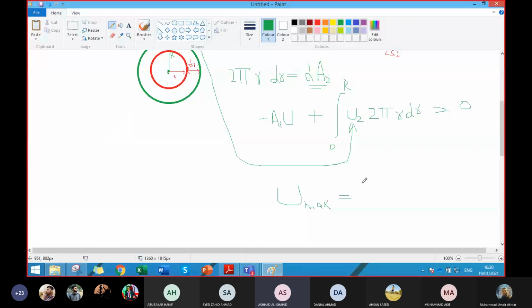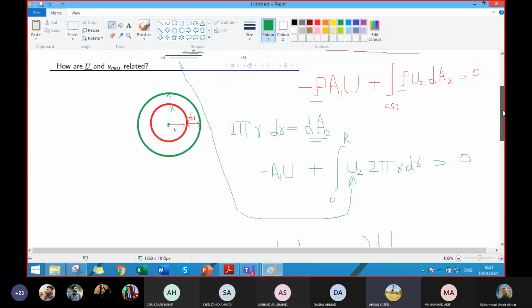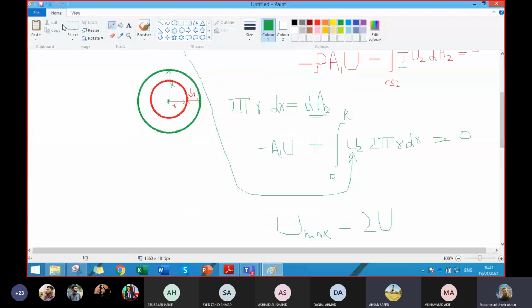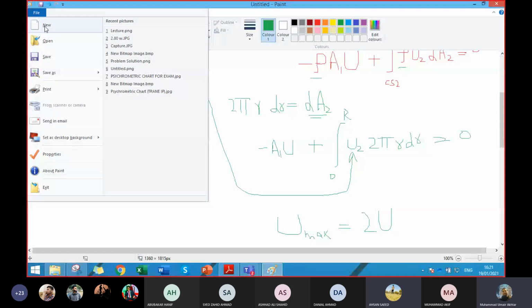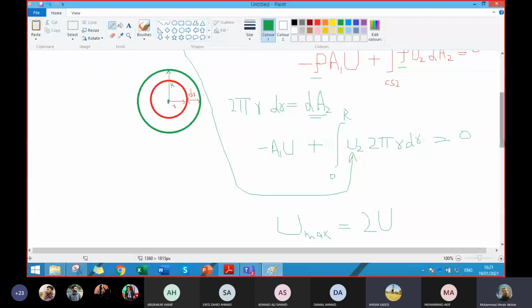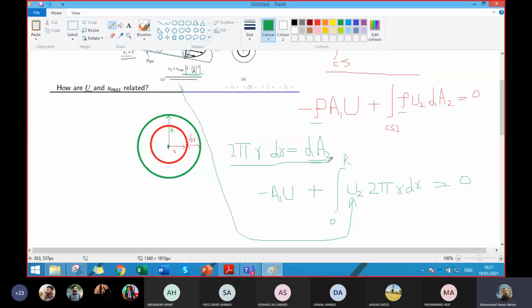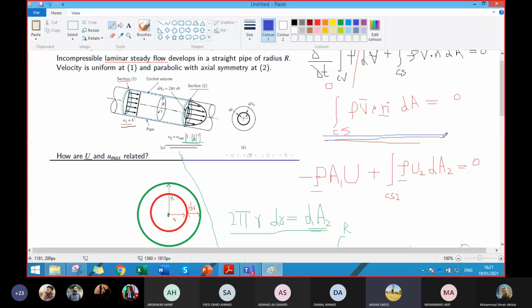Sir, the area of the first one is pi r square, right? Yes. Okay. Is it clear? Which equation? This equation? Minus 4a1u into plus 3. This integral, which I am highlighting in blue. From here onwards you are talking, right? No sir, I'm asking from above, where you said that the velocity will be less at the surface and more at the center. Here, what is da2? This one.